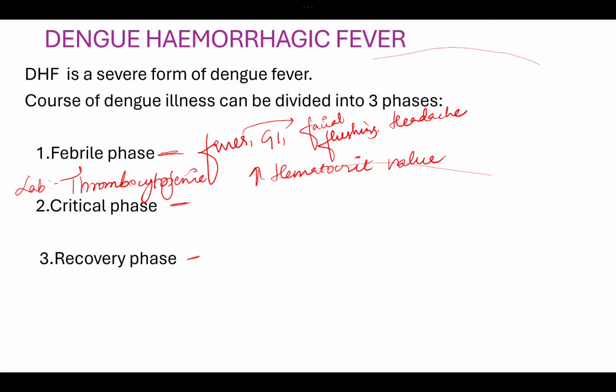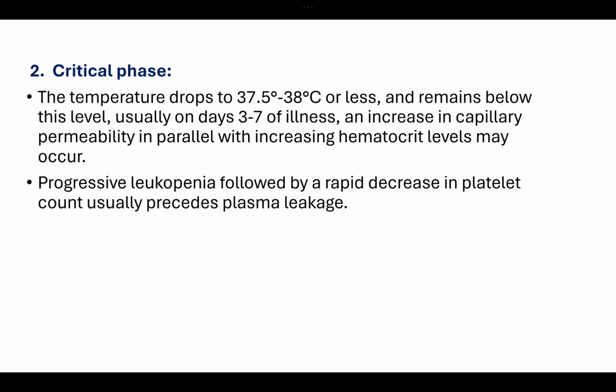Is it clear? I hope you'll remember it very nicely. Now we will see what the critical phase is. In the critical phase, around the time of defervescence, the temperature drops to 37.5 to 38 degrees Celsius or less, or remains below the normal level. This is usually seen from day 3 to day 7 of an illness.